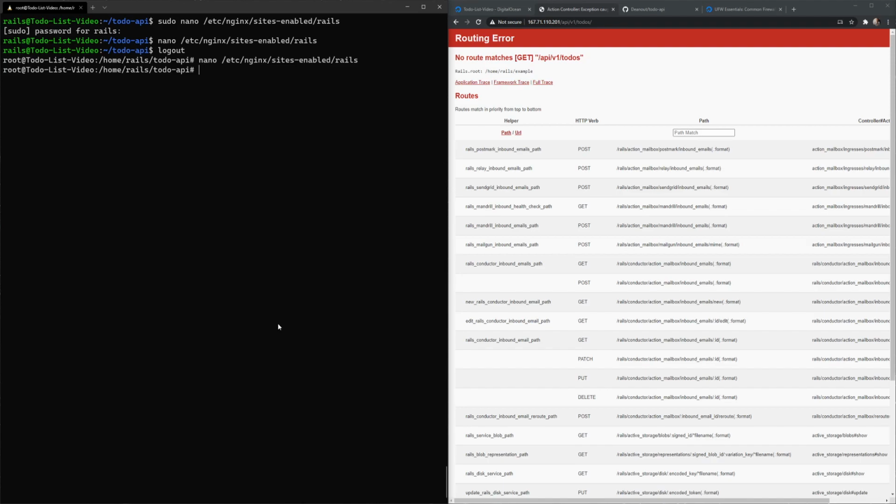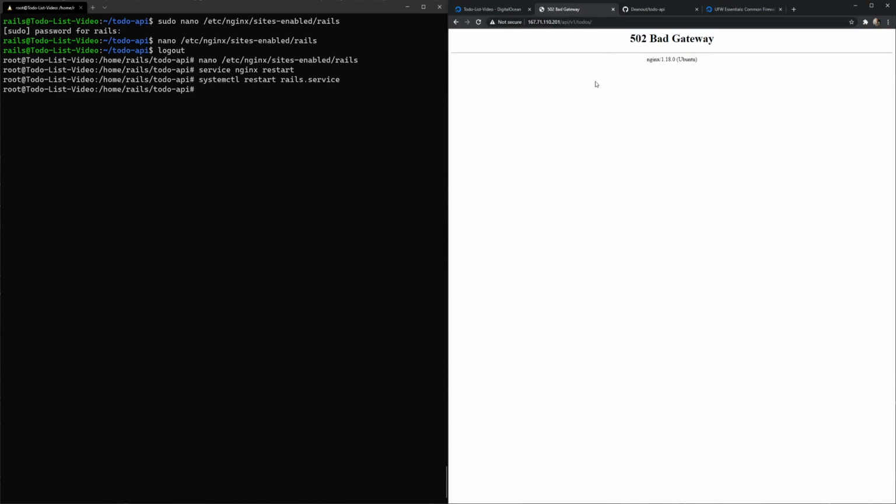And now we can do a service nginx restart, I believe. That will cause Nginx to restart. And that should, in theory, now, if we come into our, what is it? I don't think I have the command in here, but if we do systemctl, and then we need to do, what is it? I don't remember what this command is. I've run this like 40 times trying to set this up. systemctl restart rails.service. And then let's go ahead and try to navigate to this again. And we're getting another 502 error here.